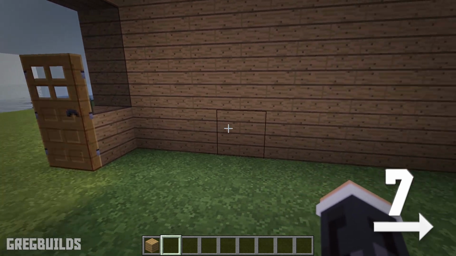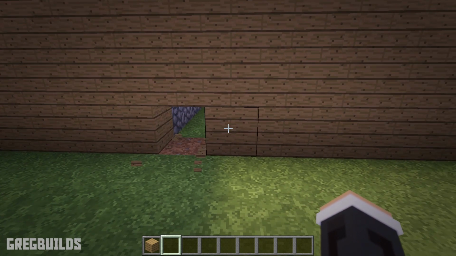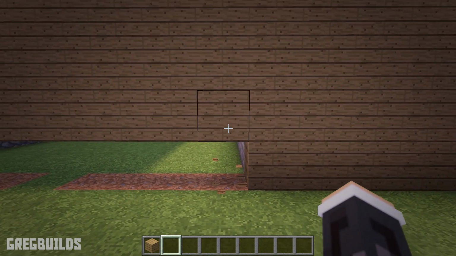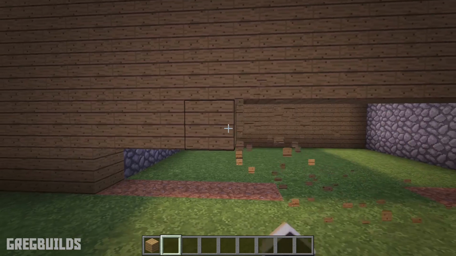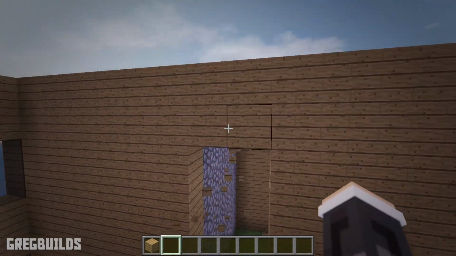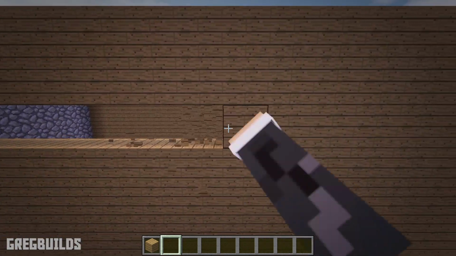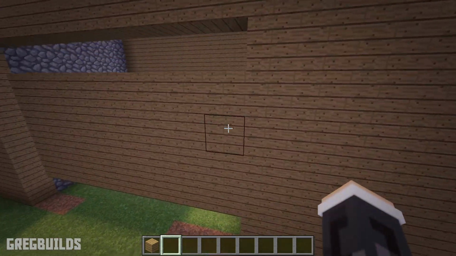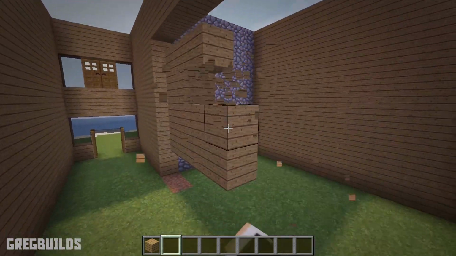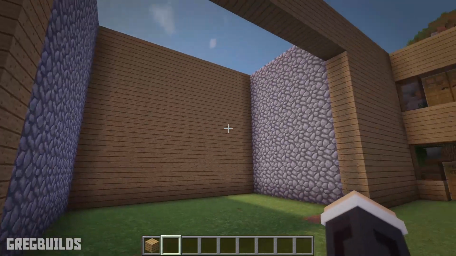Move over to the seventh space. And then we can remove a total of 10 blocks over. Then we can remove the blocks up to the top. However, leave two rows up top. Then we can repeat on the other side.